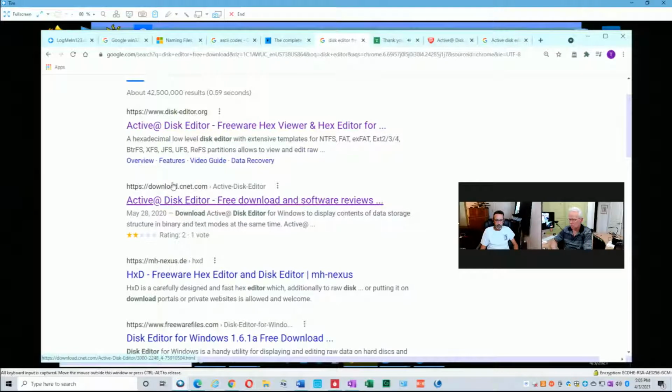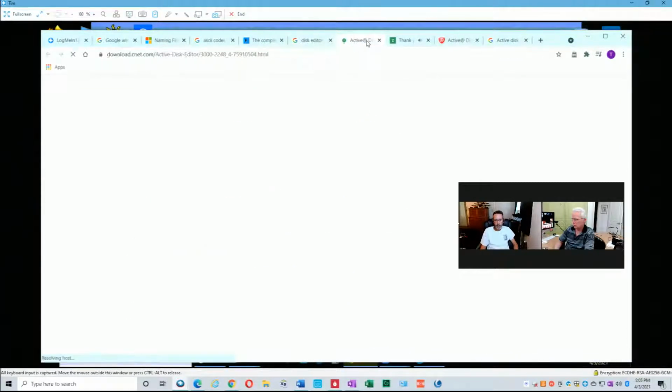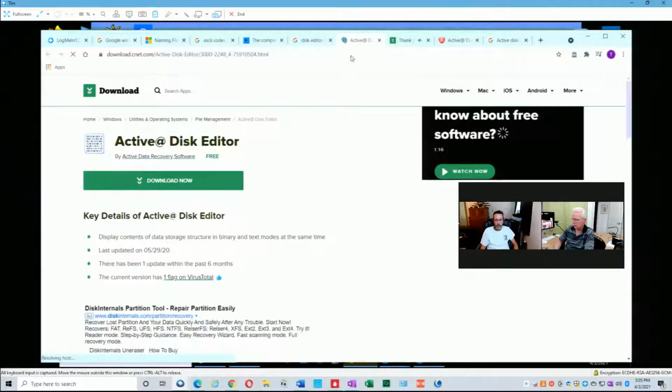Diskeditor.org. Oh, look at that. Active Disk Editor was from diskeditor.org. We went from CNET, but I think it's the same product. Yeah, it's the same. That's May 2020. Yeah. That should be all right. Less than a year.